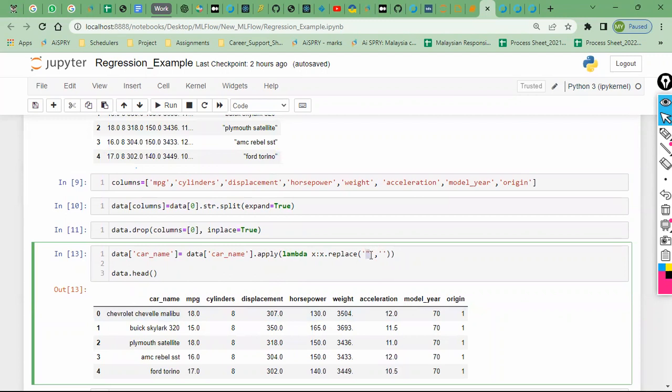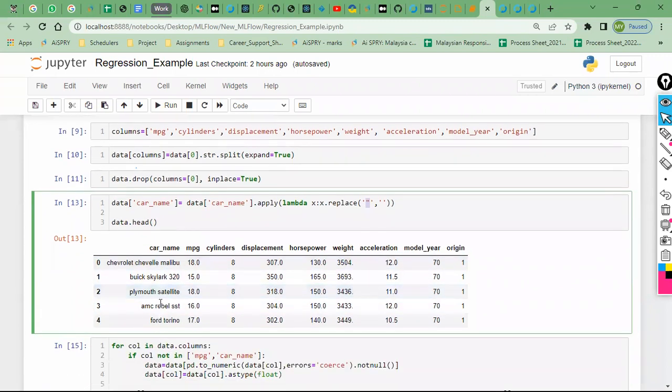So here I'm just highlighting what is there inside the car name column, which is having double quotes. I just need to remove that. So I'm replacing that by using lambda, applying on the column. So after getting listed with car name, I don't have any quotes in the name.